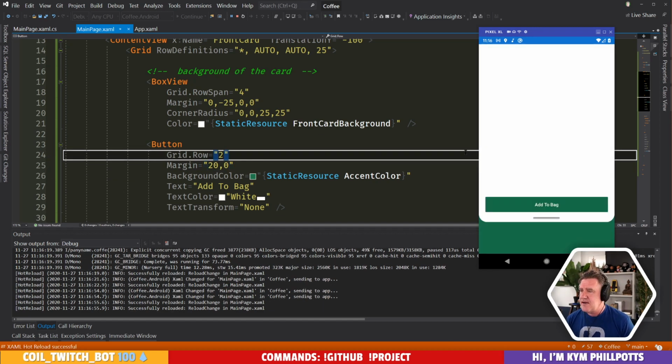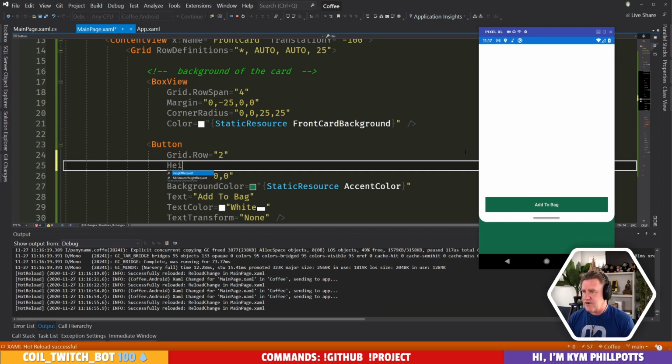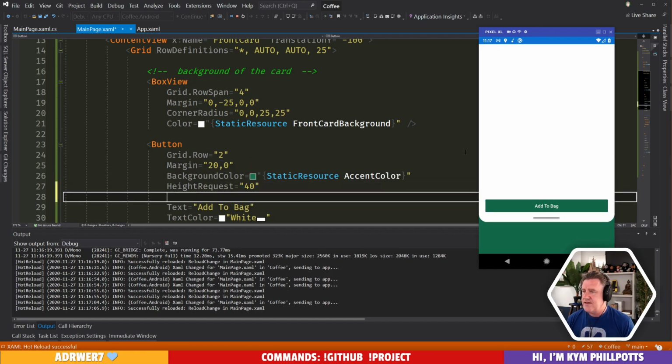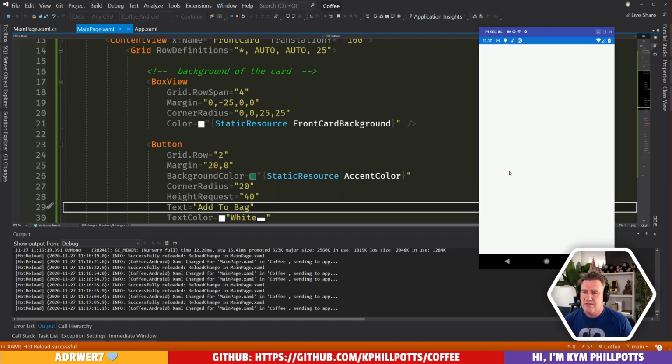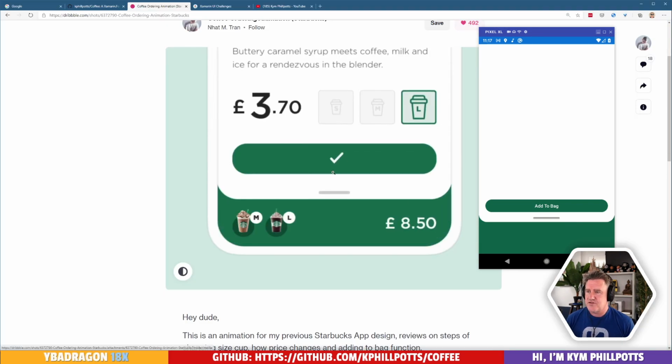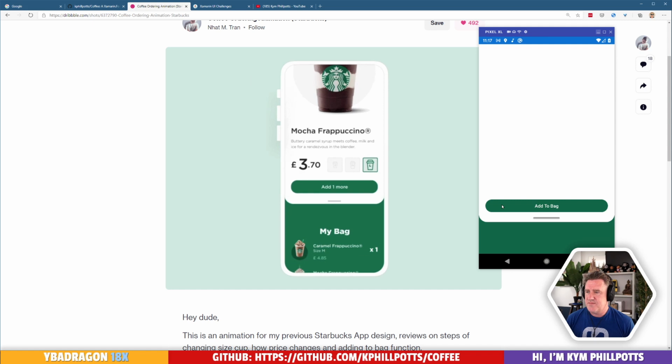Okay, what we'll do is give this a height request of, say, 40. And then we can give it a corner radius as well, 20. Still looks a bit big, doesn't it? Well, the font's all wrong. That's probably about right.